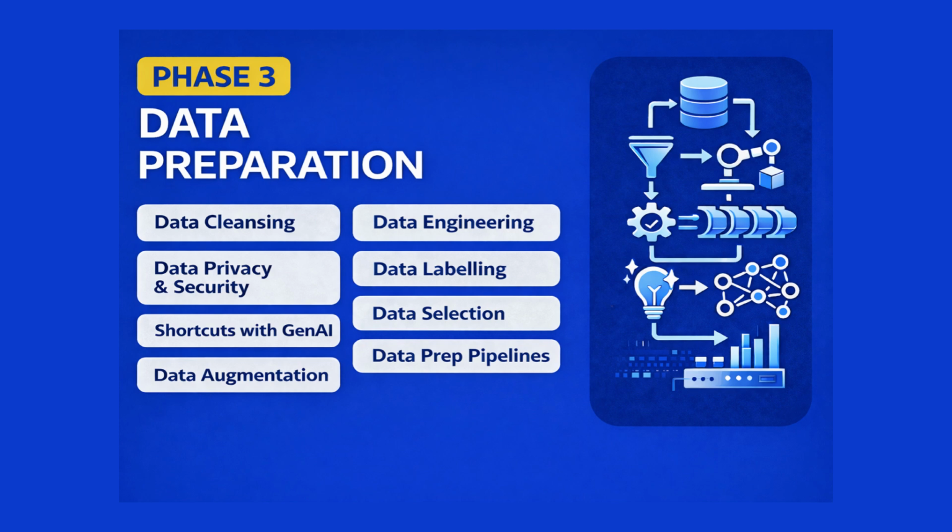Data preparation activities will include data cleansing, data aggregation, data augmentation, data labeling, data transformation, data normalization, and any other activity for data which is of structured type or unstructured type or semi-structured type. What do we mean by data cleansing?